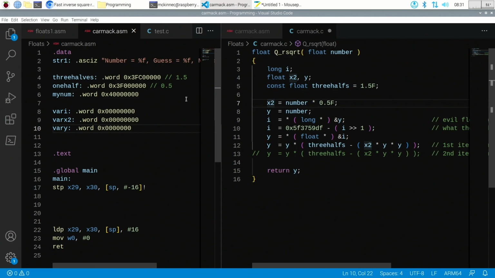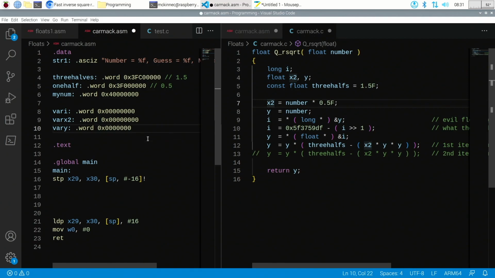All that means is I've allocated memory for the number I, the number x2, and the number y, and I've got those other constants. I've allocated some memory to store these things, and initialized them to 0 because their values are going to change as the program goes on. Is that okay?